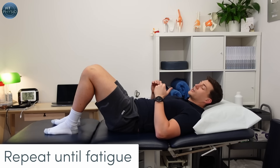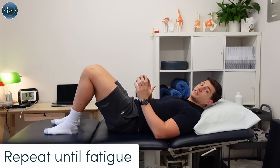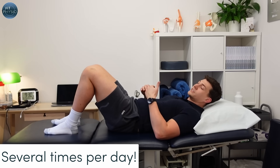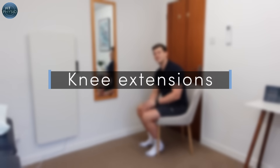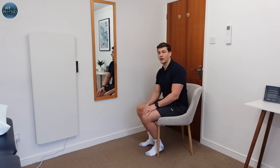For all of these exercises, come back to them several times a day, do them to the point of fatigue, make sure you're doing them on each leg, and try to do them every day to build strength, which should protect your arthritic knees as a result. The final exercise for painful arthritic knees is knee extensions in sitting — a fantastic way to build strength again without weight bearing.